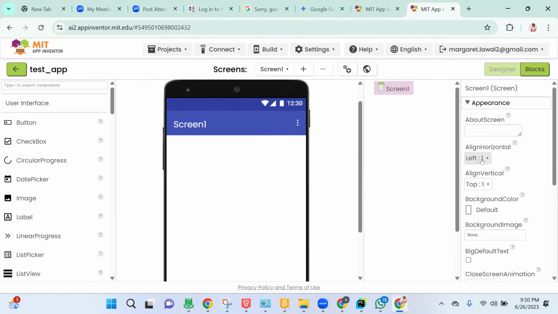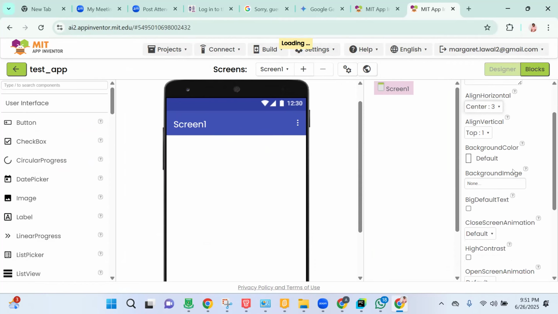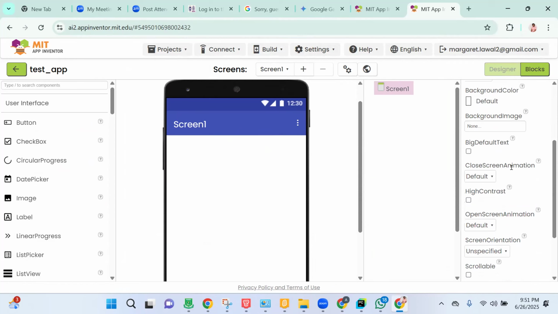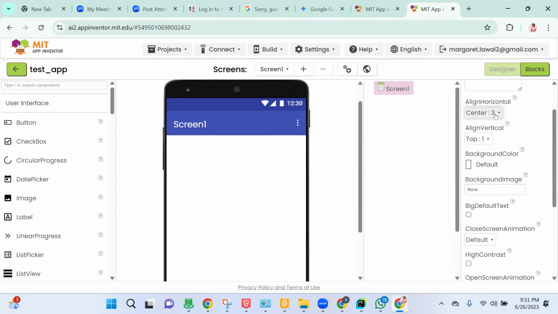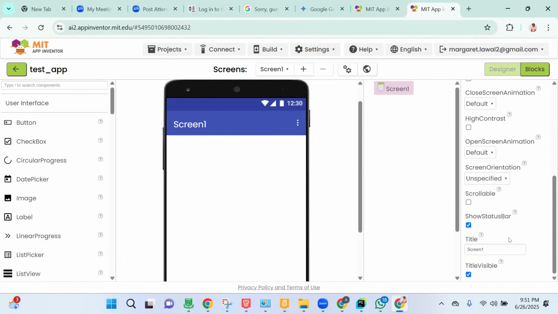You can align it at the center. Okay, so that's the entire screen. But let's leave it at the default left. Let's change the screen title to My Magic App. Let's give it that name.